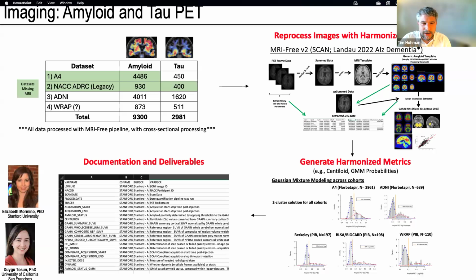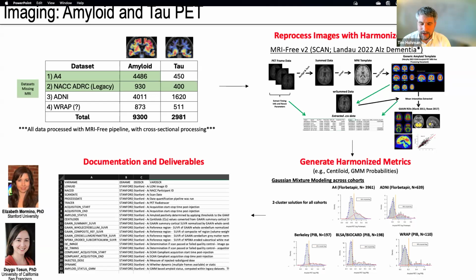So they have a pipeline that they developed based on a published protocol from Susan Landau. One of the things that's interesting is a lot of the PET images come in without an MRI scan with them. So they developed an MRI-free approach to maximize our sample size and demonstrated a really robust harmonization approach that gives a few different measures that can be used in downstream analysis. One of those is a centiloid approach, which is a linear transformation that can be done to take any amyloid ligand and put it on a PIB scale, essentially, that's then scaled.